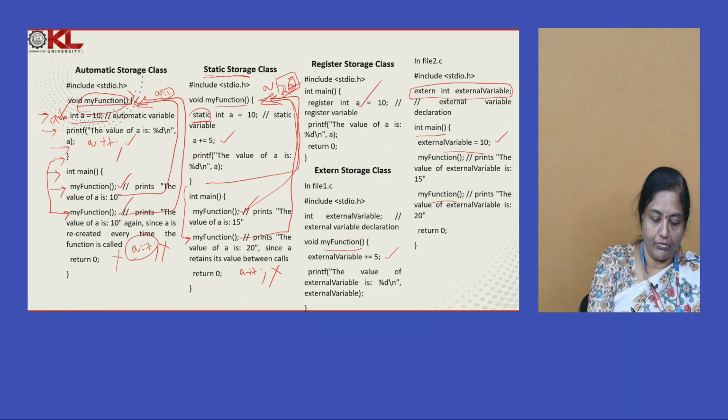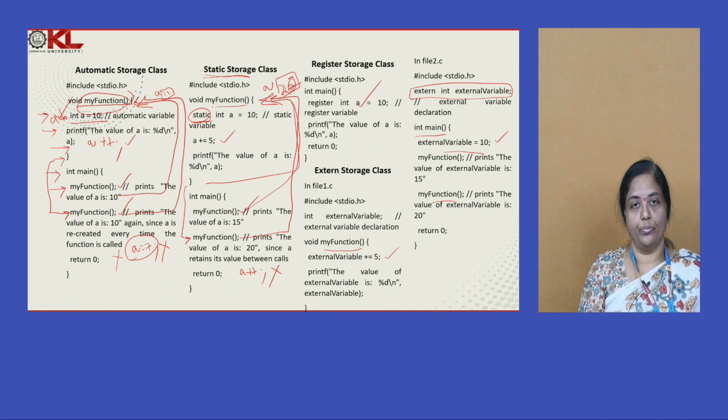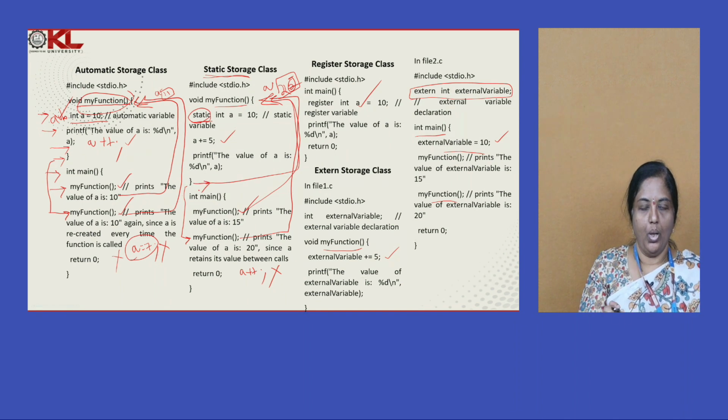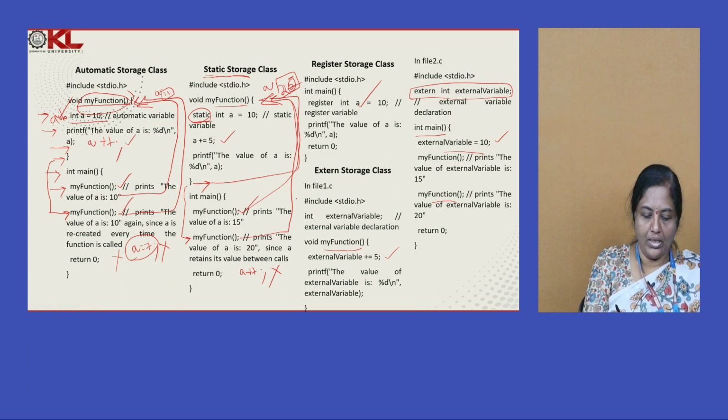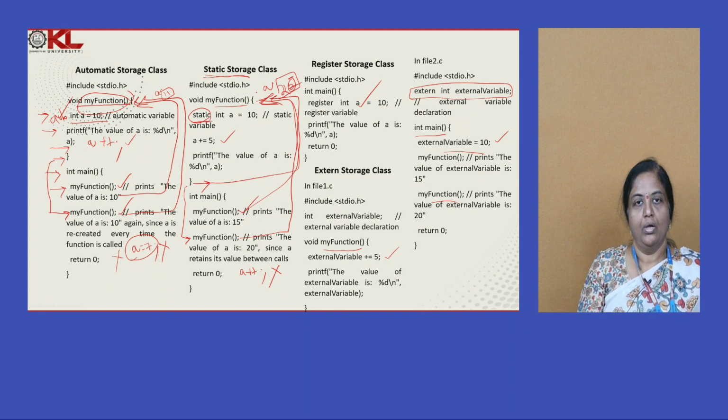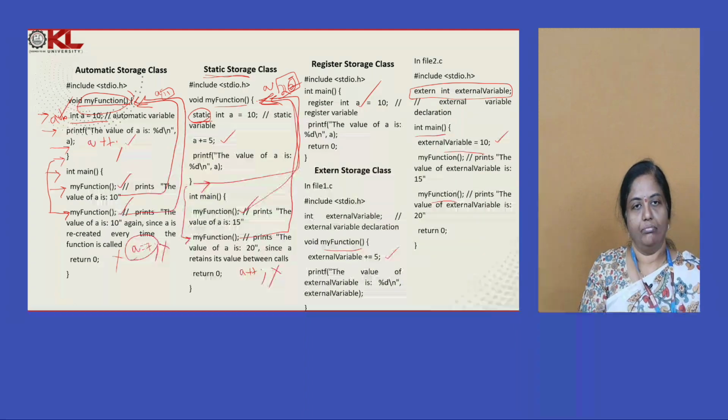Suppose if I remove this static, what would be the output? Guys, what would be the output? Always 15. Any time you call, the output is 15. Why? Because it will be initialized, it will actually be created for every function call. It will be recreated. The moment you exit the function, all local auto variables will vanish. The moment you call the function and it starts executing, all will be alive again, recreated, reinstantiated.